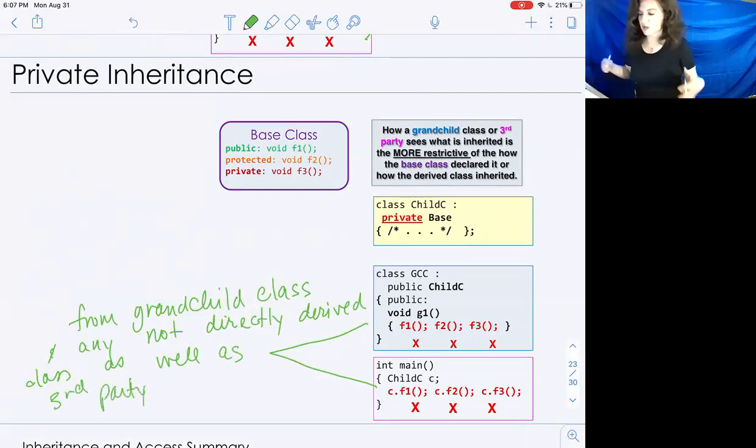So for third party functions or classes, nothing is accessible in the base class.